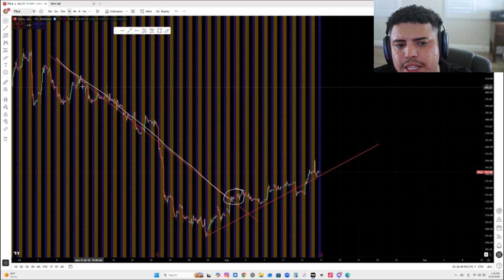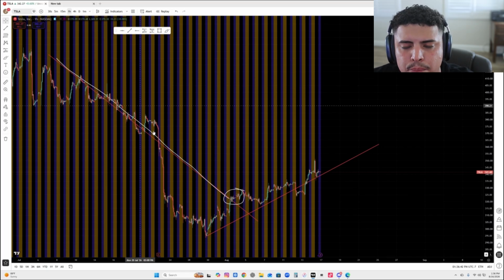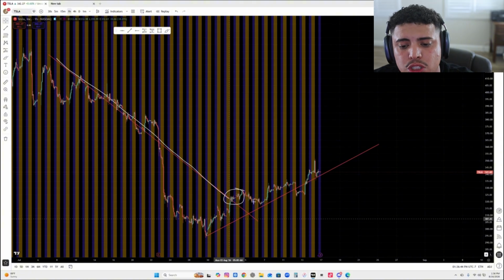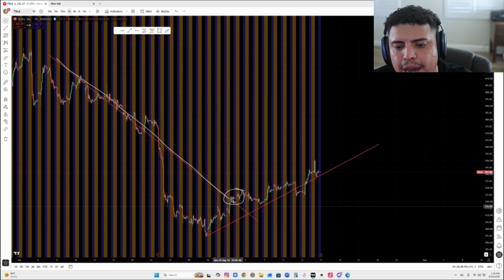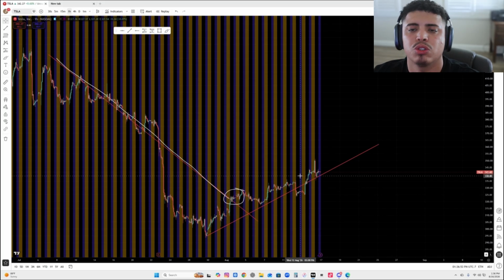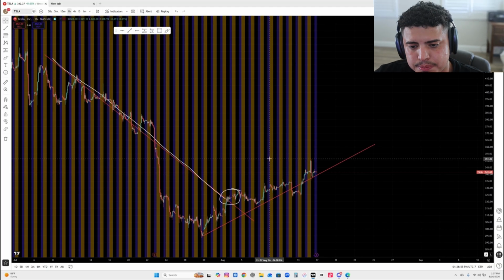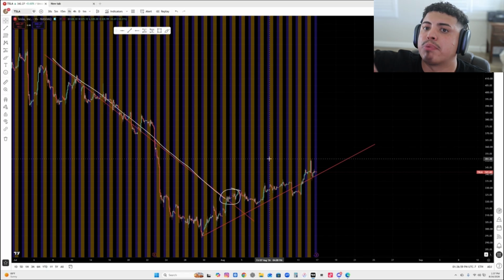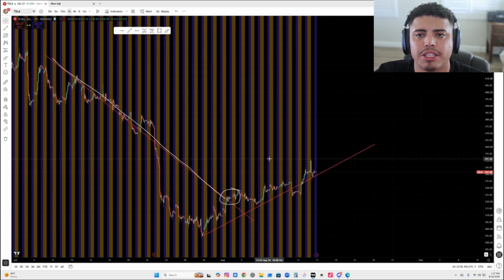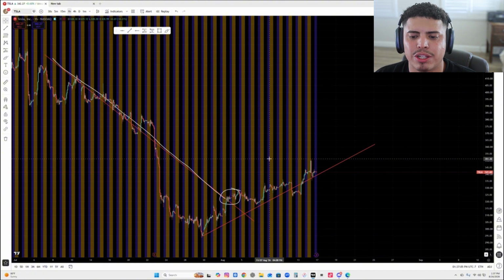So when we get a break of structure, well, initially market structure is the trend, the break of structure is the change of the trend. So when you see you're going bearish and now buyers are breaking out of that bearish trend and now you're pushing bullishly, there's two things that you have to be aware of here. When there's a break of structure, it's not always going to be a straight break to the bullish side. Sometimes you'll see the third form of trends, which we know is consolidation.